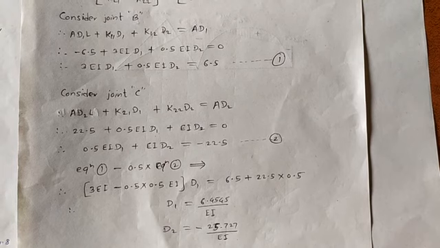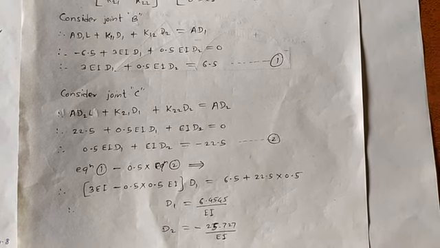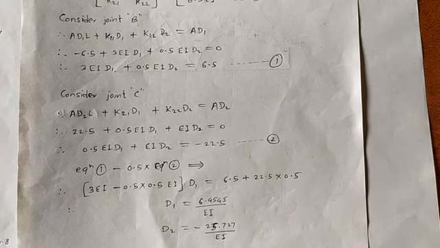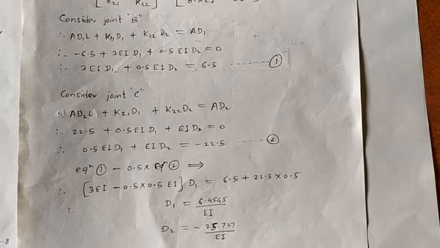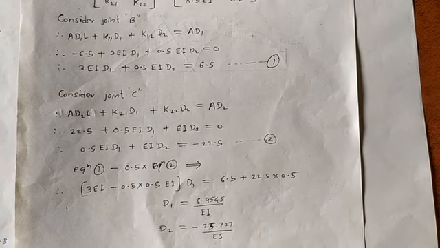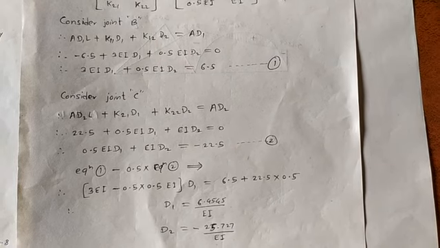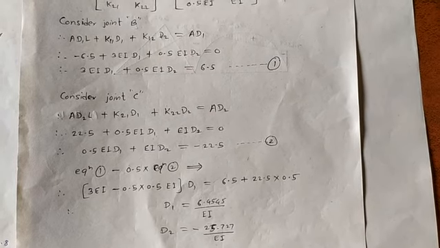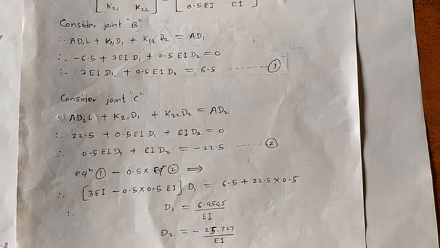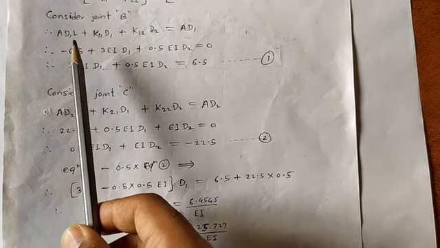Okay. Before going to the next part, in this total example, the important thing is to find only the values of d1 and d2, that is theta b and theta c. Up till now we have solved the example in a technical way. I have explained the total example in a technical way, and here I have used these two equations.